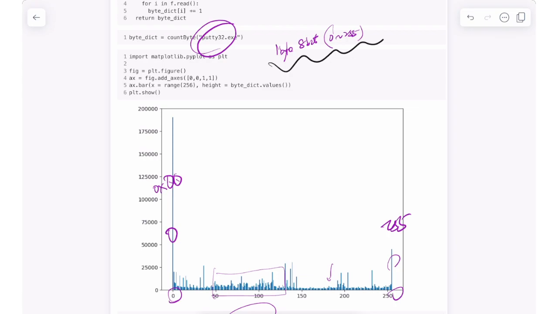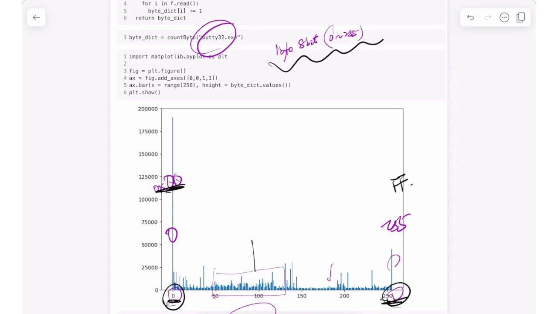We can count how many different bytes a PE file has. For example, 0 means that byte is 00, and 255 means the byte is FF. You can see that the distribution of the byte counting looks not even.